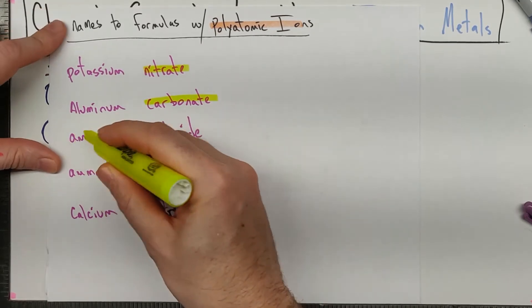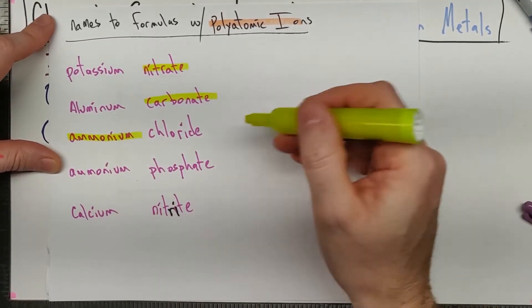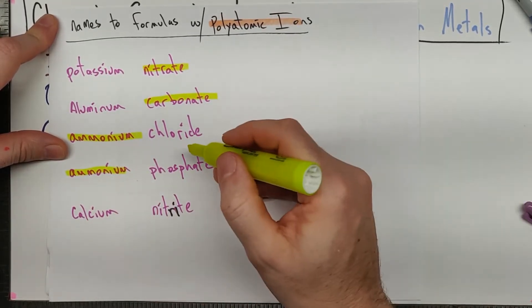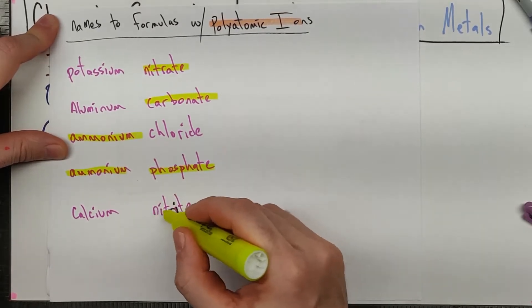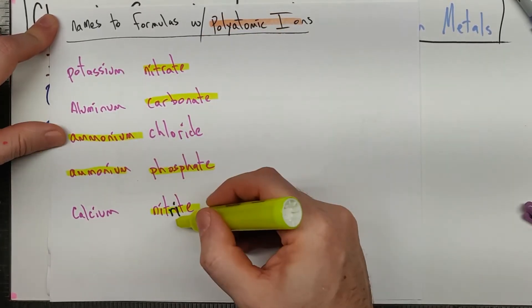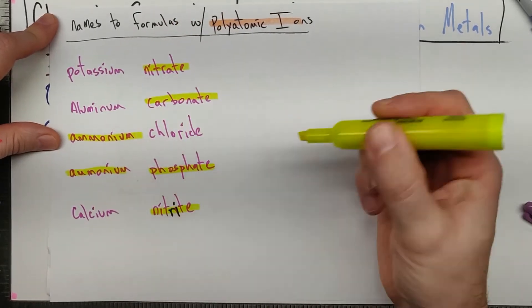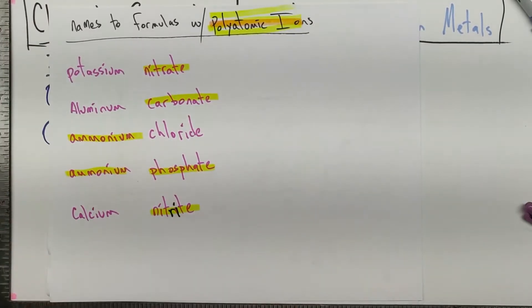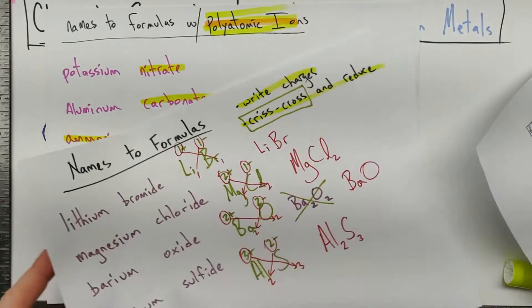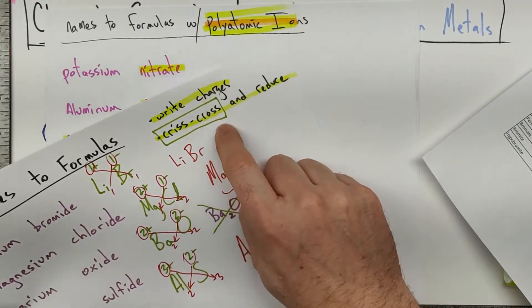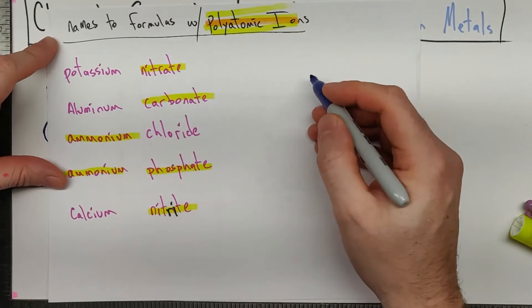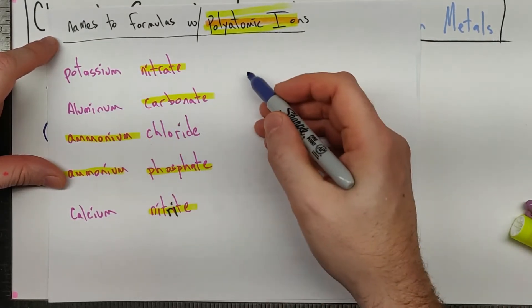Or in a compound, it might be nitride. Aluminum is an element. Carbonate is not an element. You could either learn your list, use your list for every single word, or you can just know. Ammonium looks like aluminum at a glance, but is not. That's not an element. Chlorine as chloride is. Ammonium, once again, not an element. And phosphate, not an element. And nitrite with a very subtle distinction between nitrate. And we have calcium, aluminum, potassium, and chlorine that are on the periodic table. They're elements. So this would be a step I would suggest. Spot your polyatomic ions right away.